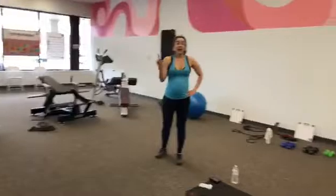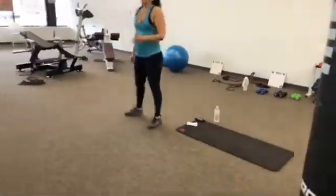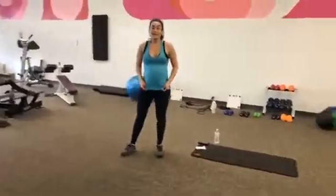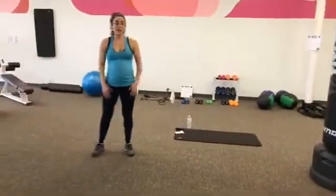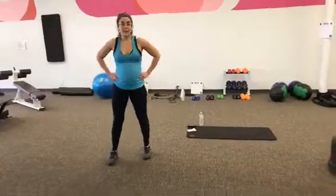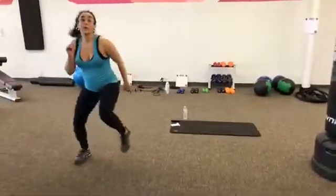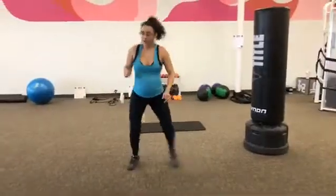We got a 30-second break, and then we got our side-to-side shuffle with the hold. If you lose your rhythm, that's okay. Jump right back into it. Guess what? You're at home. Doesn't matter. It really doesn't matter anyway when you're here at Lady Super Fitness, right? We're all helping each other, encouraging each other. It's a nice environment, and I'm glad that we at least have the resources to do this so you guys can still get your workouts in at home or on your time. Here we go. You're going to side to side, hold, shuffle, hold. Nice and quick and controlled.